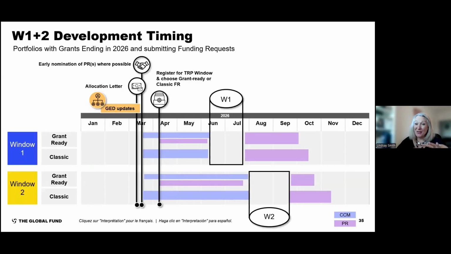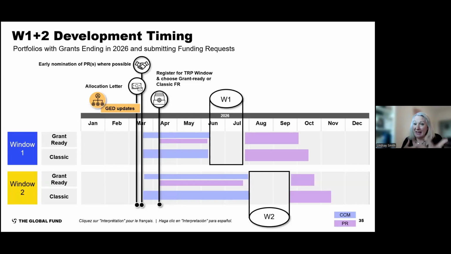Okay, so now we've gone through the whole picture of what you need to develop if you are a Tailored for Transition or Tailored for Focused applicant: the funding request form, the questions that you need to answer, and which annexes are required. And now you need to think about, when am I going to do this? And I think the answer is, if you already know that you need to develop your funding request or your funding application in 2026, you need to aim for window 1 and 2. We talked about that already.